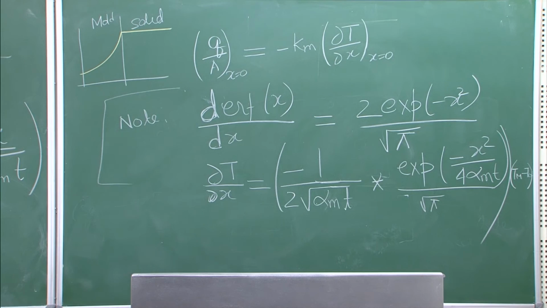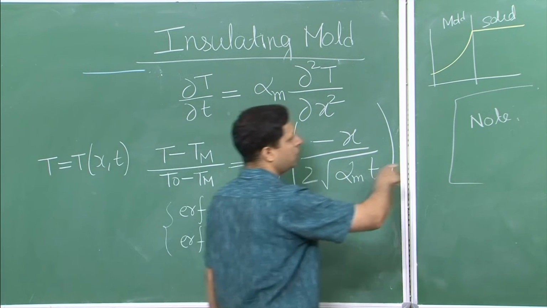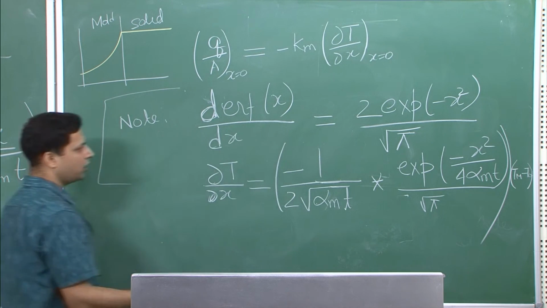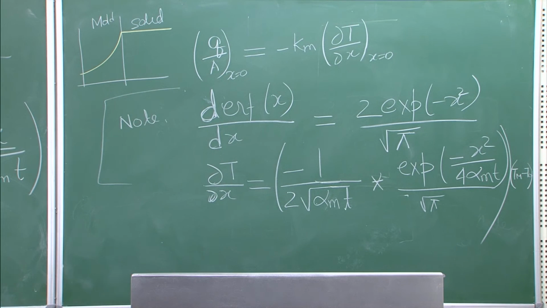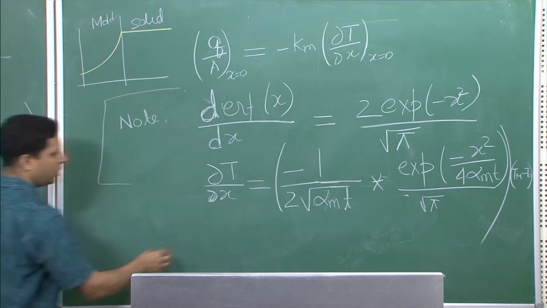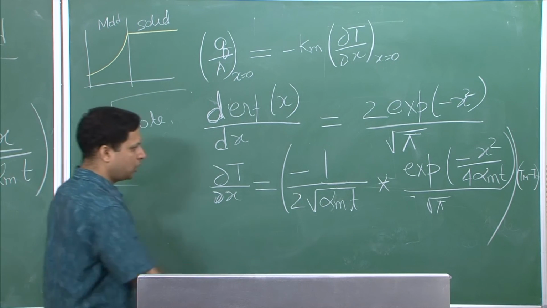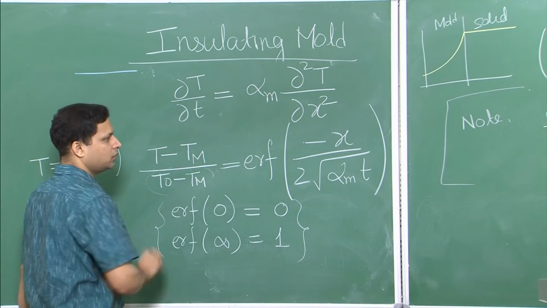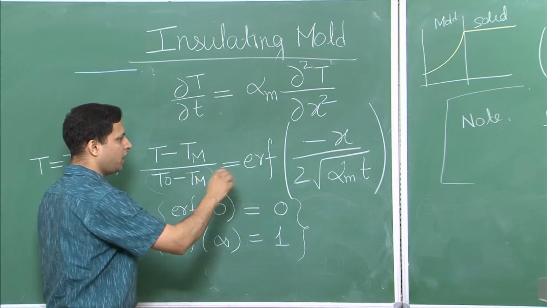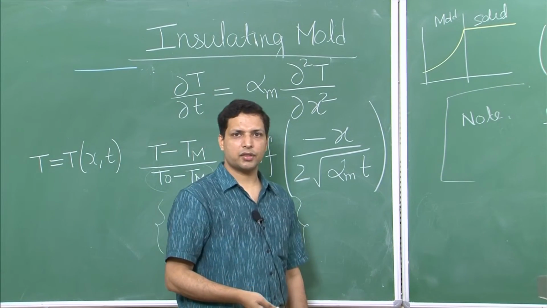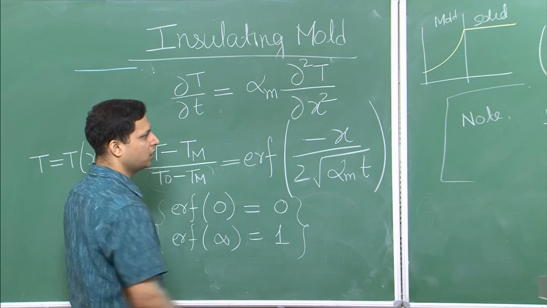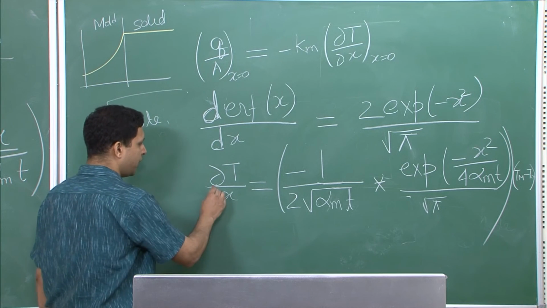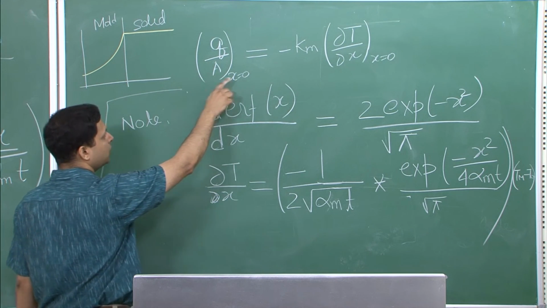See, we have used this equation and the fact that differential of ERF x is given by this, and also we have used the chain rule of differentiation. So, we are able to get del T over del x, and there is this Tm minus T naught, which is actually from here. There would also be Tm, but when you differentiate with respect to x, that becomes 0. So, we are only left with these terms. This is our del T over del x, which is just one part of it.